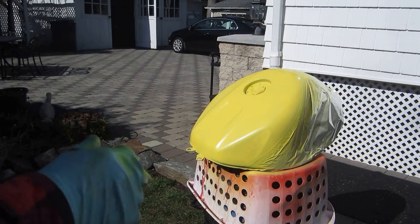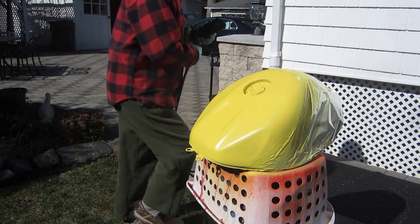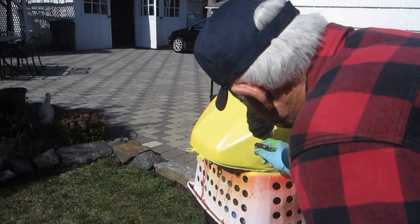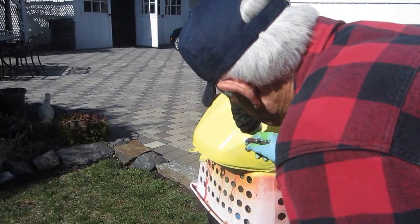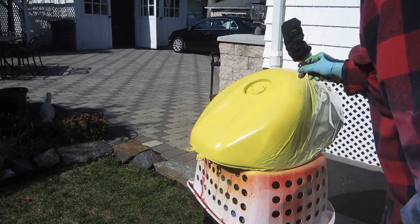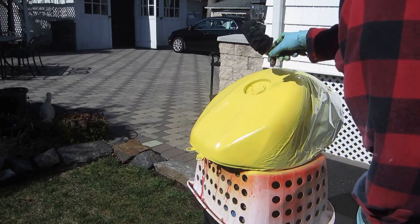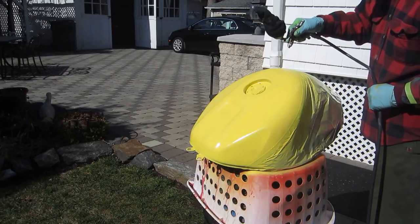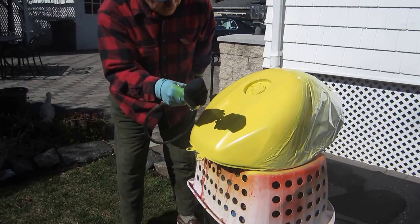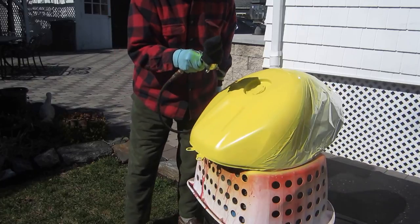Even after three coats I can still see the Suzuki lettering — it's probably going to need four or five coats to get the real color. The number plates came out pretty well, almost a different color yellow. Especially where the decals are going, I want to try to get some extra paint in case we have to color sand this a few times — I'm sure we will. It's a beautiful color, but this is one of the more difficult colors to paint. Yellows and reds are not your friends. If everybody had a black motorcycle we'd never have any problems. Candy apples are the worst — going through a color into a base coat.